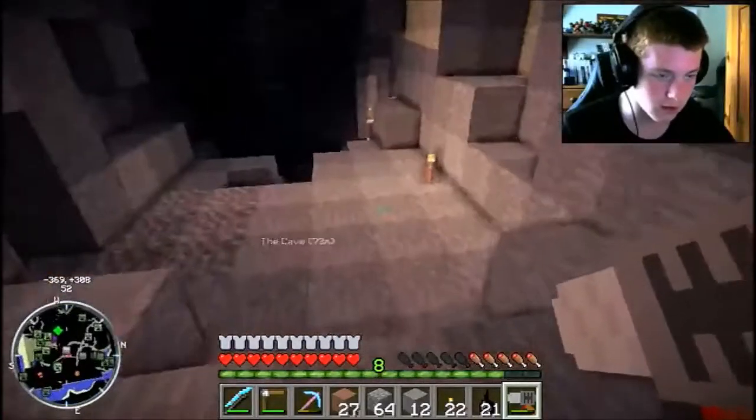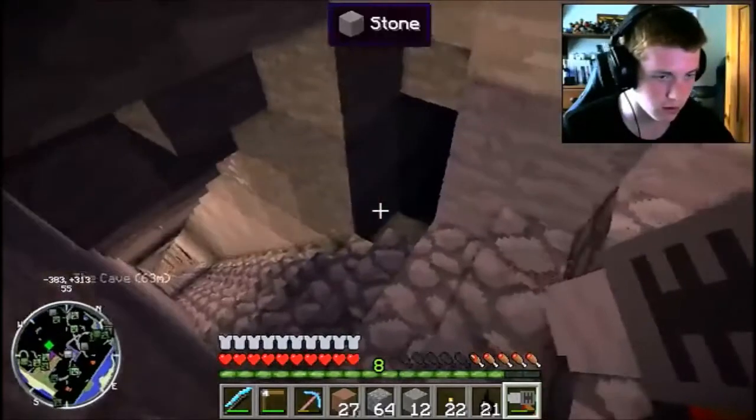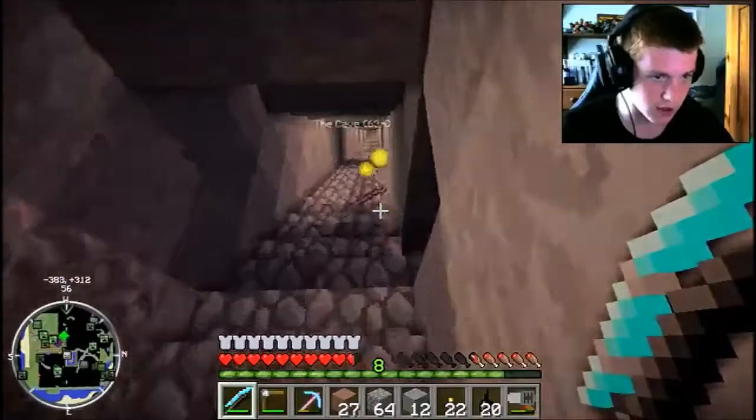So this is a little cave. Oh, it's cousin. Can I even go in here? Go away, please. Thank you. You're dead.